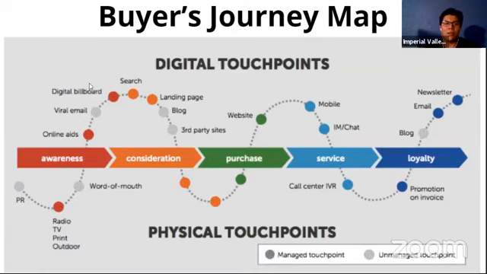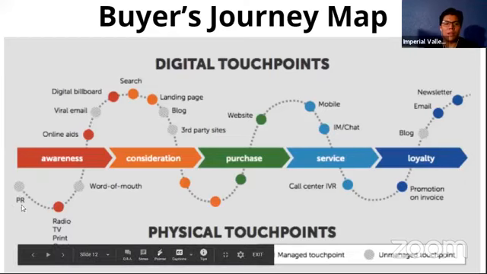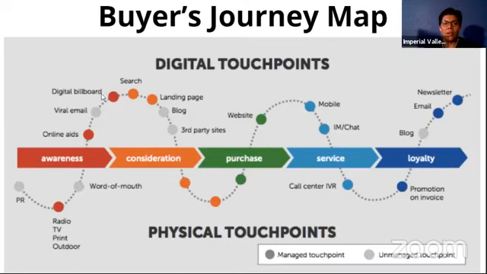Online ads and email, billboard for the awareness stage. They know that business exists thanks to public relations. They've seen it on the radio, TV. They've heard about it. They see online ads, there's a viral email going around, or they see something on a digital billboard. They know that they exist.